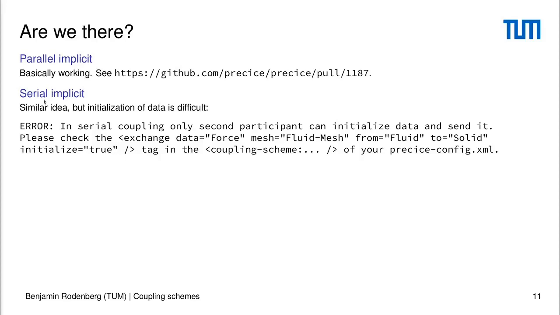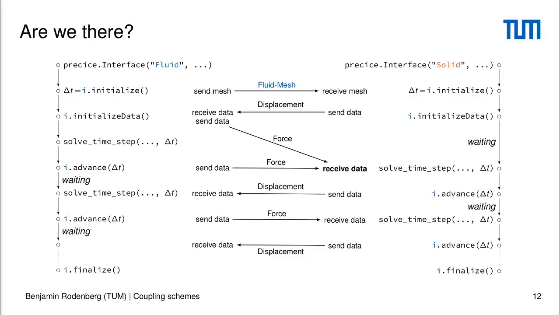For serial implicit coupling, there are still some problems, mainly because initialization of data is a bit more difficult here. Currently PreSize only allows the first participant to receive initial data. For waveform relaxation, we actually need both participants to be able to receive data. The first participant starts in serial coupling, and at the end of its time step it has data available — so the second participant could receive two pieces of data in order to construct a linear interpolant already in the first window. But this is currently not possible in PreSize just due to the communication schemes that we are using.